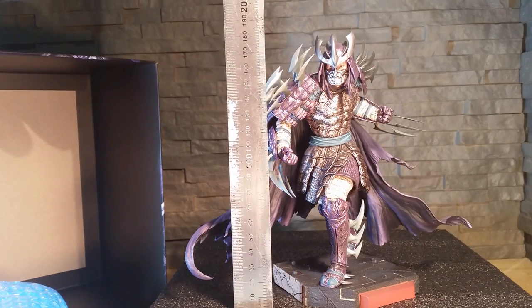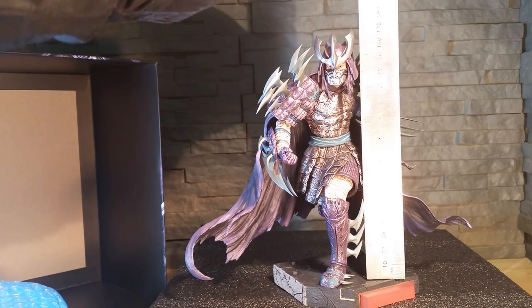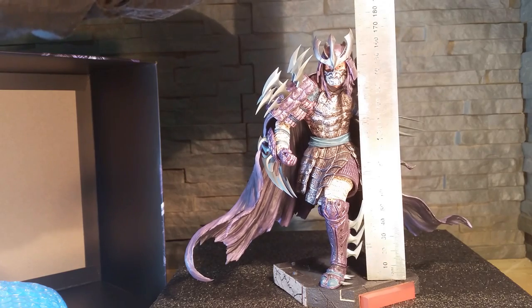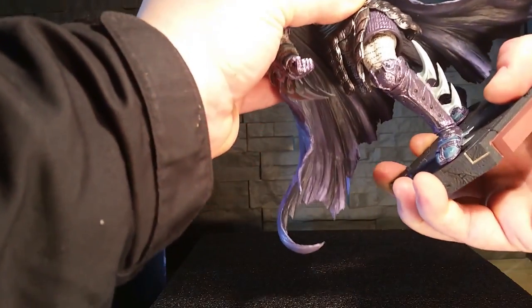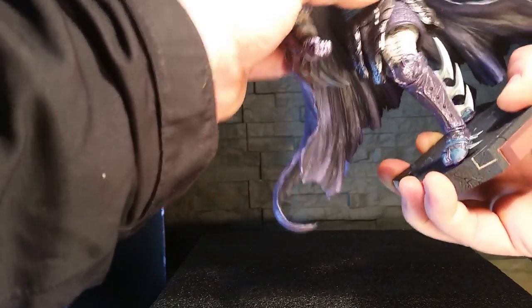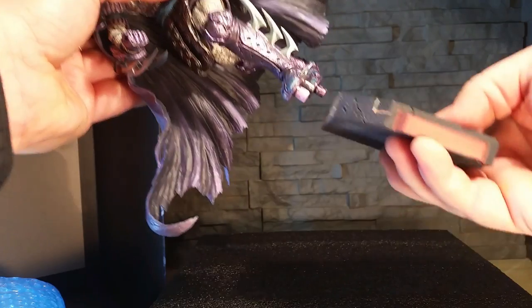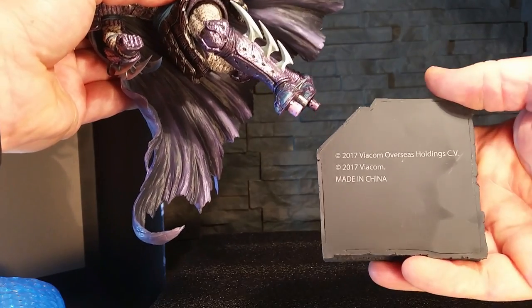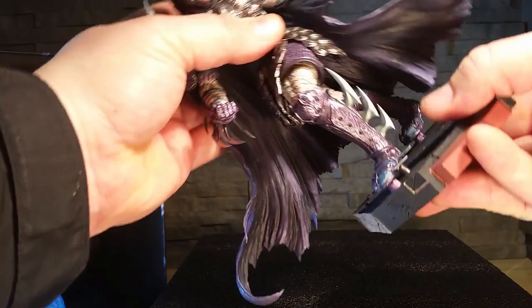So the statue itself, including the base, stands around 19 centimetres, which is about 7.5 inches. And then the statue itself is around 17 centimetres. The actual base can be removed, and his feet are just positioned with pegs in the base. It's quite a hefty feeling base, quite solid, and he stands nice and sturdy on it. Just clips right back in there.